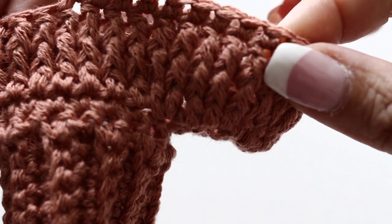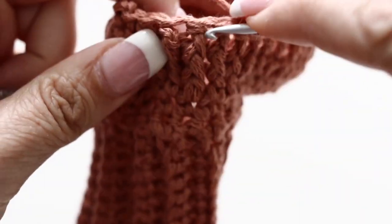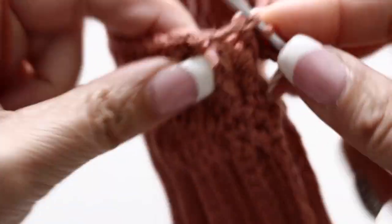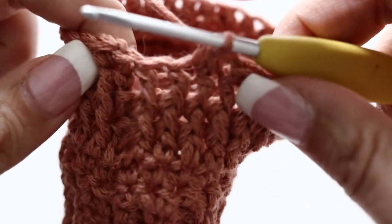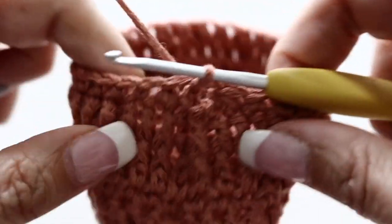Once you're done with your 13 single crochets, you're going to decrease, turning the next two single crochet into one. And then you're going to slip stitch with the first single crochet, the first chain one we had made at the beginning of the round. And you're done with that first decrease round.